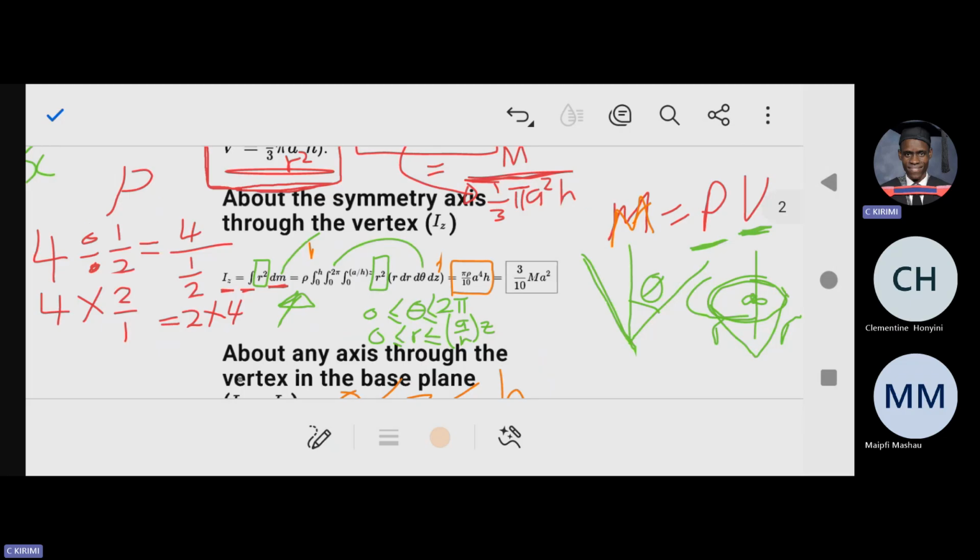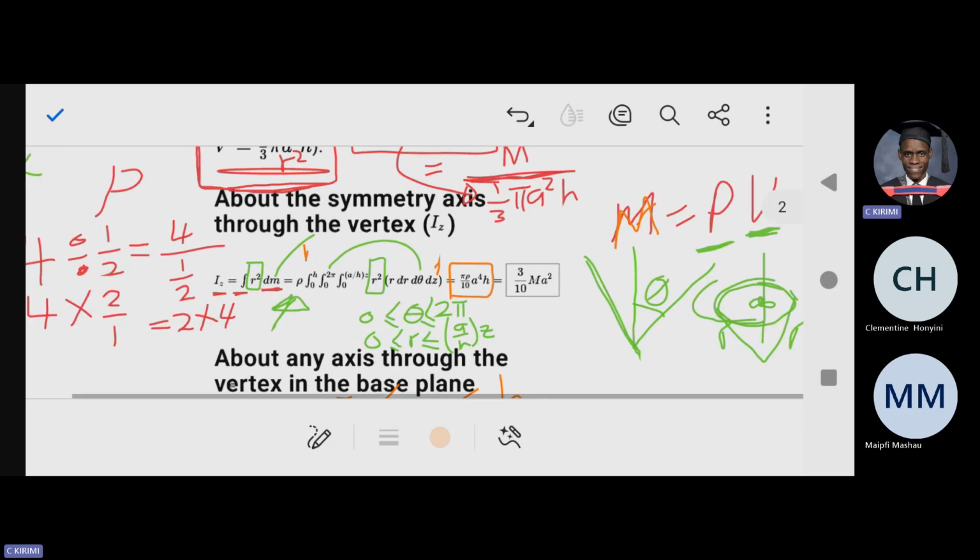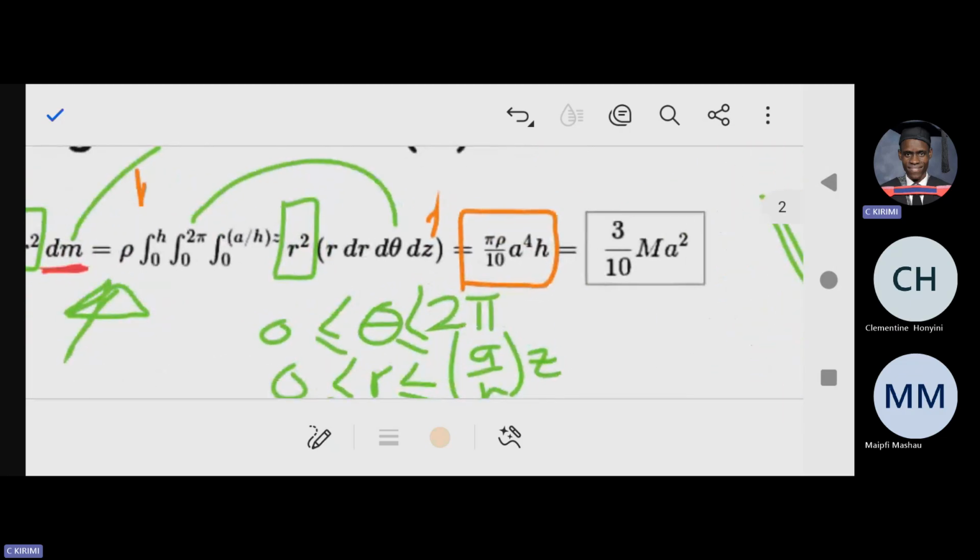So here we skipped the mathematical part of integrating. We assume that you know how to integrate, because the physics part will be done. What will be left is just the mathematics of the integrating part. So if you are correct in your integration, you must be knowing that you must arrive at this point.